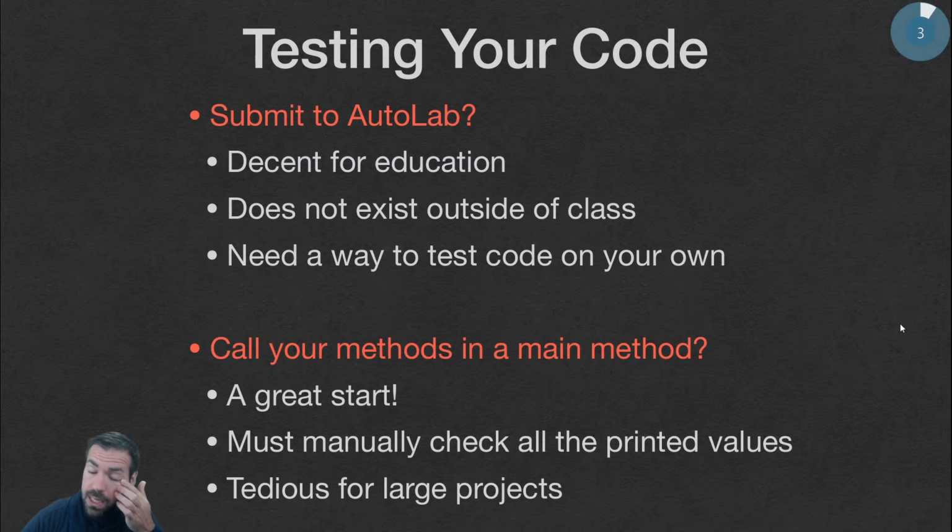So let's kind of go through what I call our progression of testing. Go through our progression when you first start learning coding. So this would hopefully be last semester. You went through most of this progression. And the first thing you do is just submit to whatever auto-grading tool that you have for the course that you're taking for your first course. Here at UB, that's Autolab. You just submit to Autolab. If Autolab coughs up the points, you know your code's right because the professor's grader said it's right. So you don't really have to think about it too much for that first step in your evolution of testing your code.